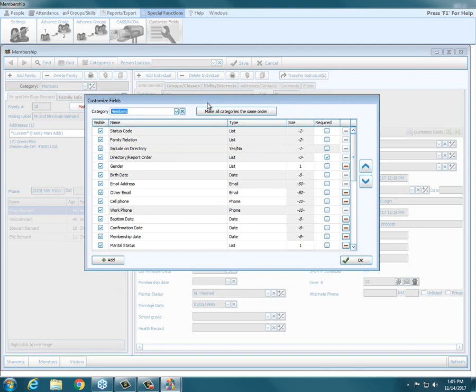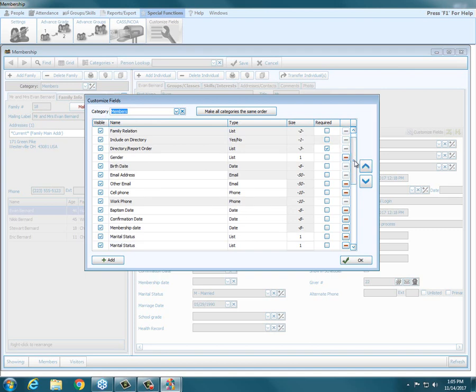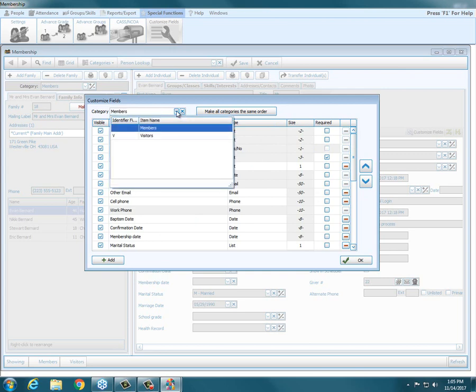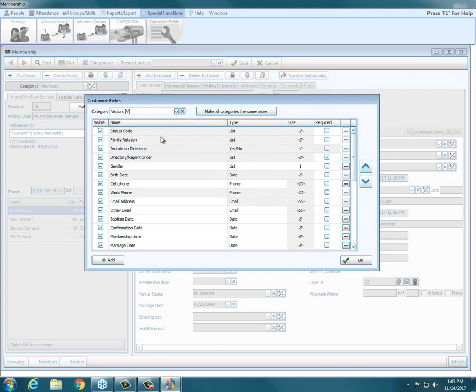Takes you to the customize fields window right here. In the upper left-hand corner, you can select which category you're working on. So here's the members category. If I switch it and click on visitors, you may notice that the order changes when I switch.